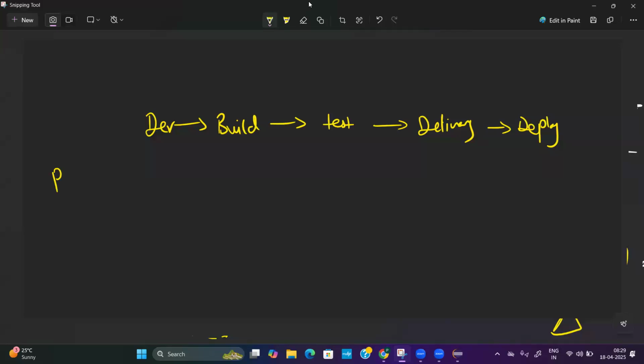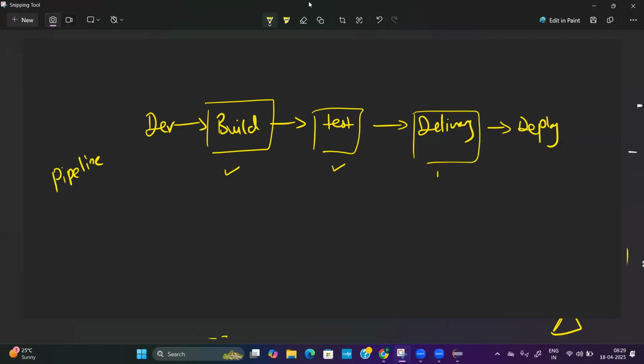When it comes to the pipeline, this term pipeline means if you set all the process in one line, meaning whenever the build job is completed, we need to move to the tester job. Whenever the test is completed, we can move to the delivery and deployment job. Then this is called what? Whenever we do a series of steps, one by one, after one process we are completing with the next process, that's actually called pipeline.